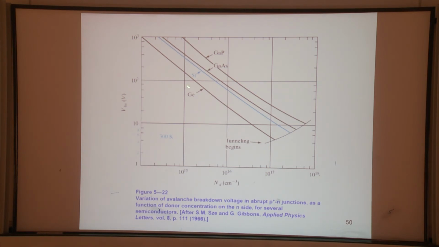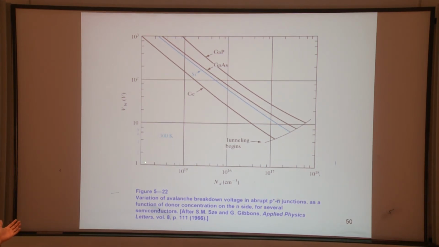And you can see that this is a trend. As the doping concentration increases, the breakdown voltage reduces. Right? All right. So if you want to avoid a breakdown, actually you cannot avoid the breakdown, but you want it to happen at a very high reverse bias. Do you want to increase the doping or reduce the doping? Reduce it. Yes, reduce. Here, you can find it. If you lower the doping concentration, you can increase the breakdown to 1,000 volts without breakdown. Okay? And it is also a function of band gap.